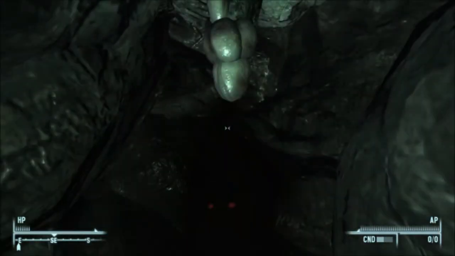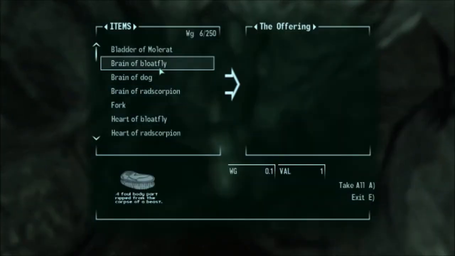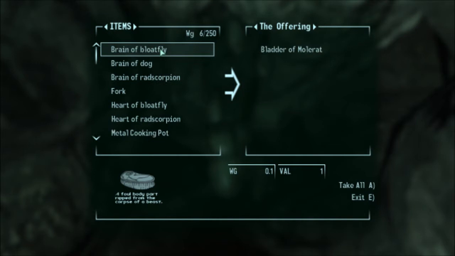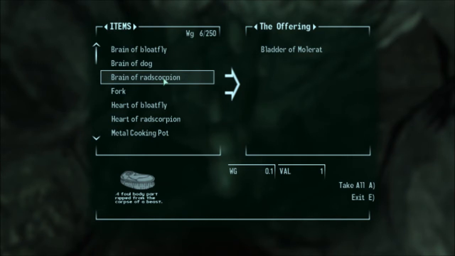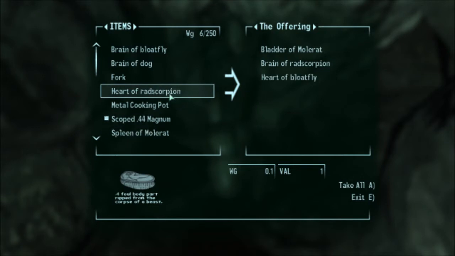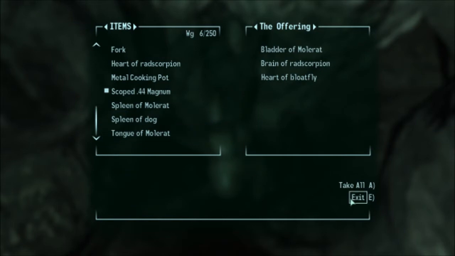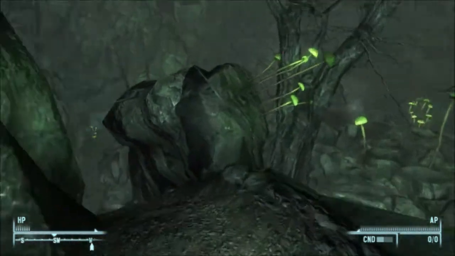Okay, let's try this. So we do bladder. Oh yeah, okay, let's try bladder of the mole rat. Brain of rat scorpion and heart of bloat fly. Is that it? Spleen. I don't know. I seriously have no idea.